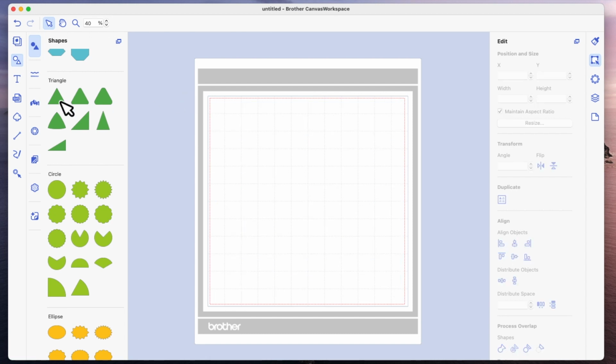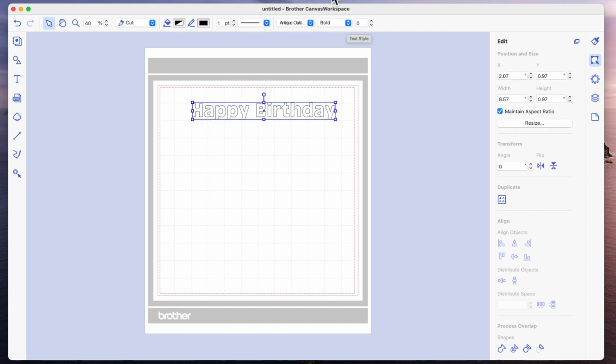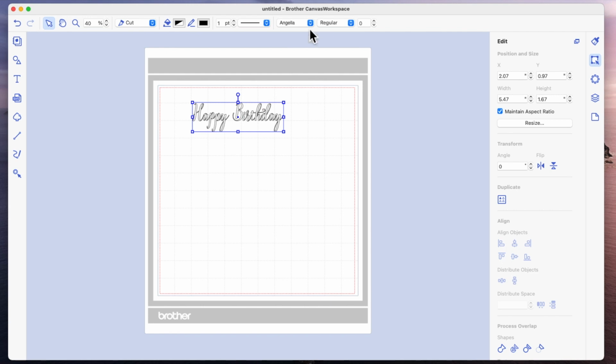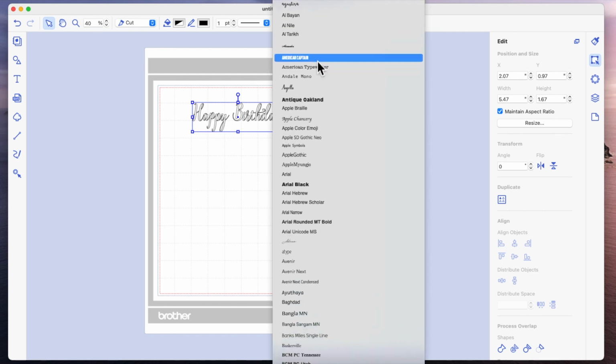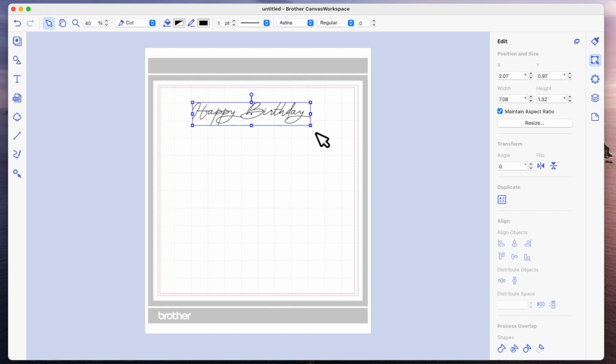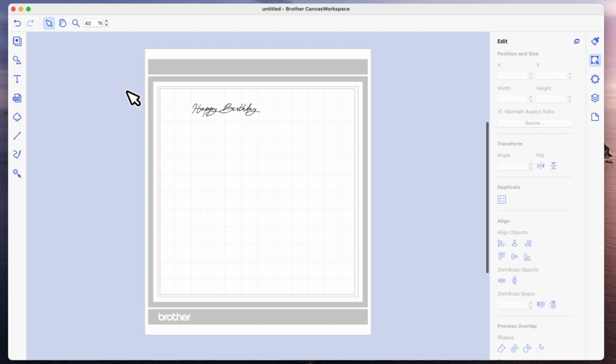So let's get rid of those and let's see if we can do it with text. So let's type some text. And let's look for another font. Let's see if this is a font that I use when I'm using the pen tool. So I'll take this size down, and then let's see if we can fill a page with this. So before I do anything, I'm going to change it to a draw line. And that way, when I've got a full page, hopefully, they'll all be set to draw, and I could put this into the machine and I could get the machine to draw these for me.